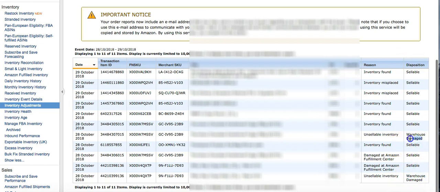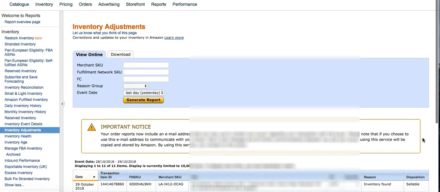Same here, this is now warehouse damaged. Now what that means is that they are now liable to pay for that product because they have damaged it or broken it, and it's now not sellable. You cannot sell it. So they should, after about 30 days, reimburse you, which is give you the money back. But in some cases this doesn't happen, and you have to basically double check that all the money owed to you comes back to you.